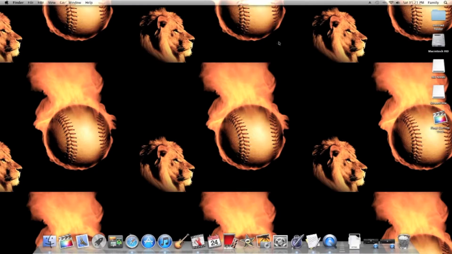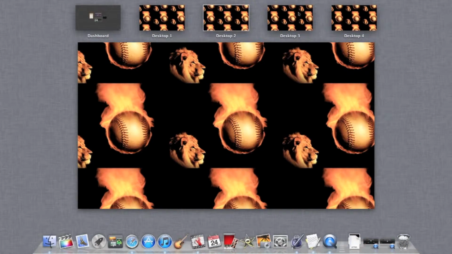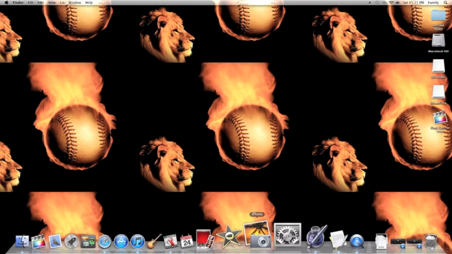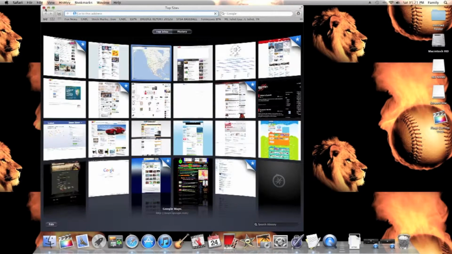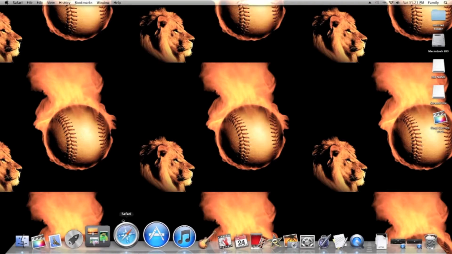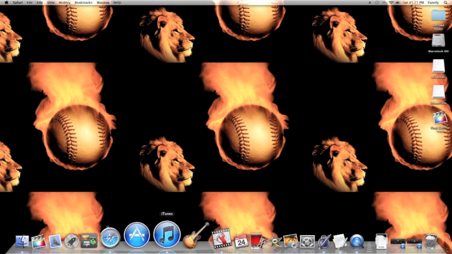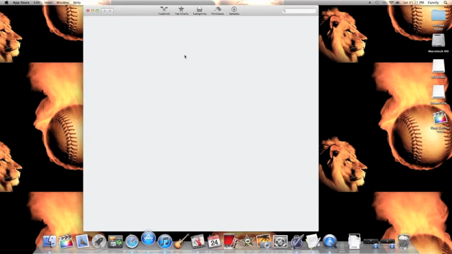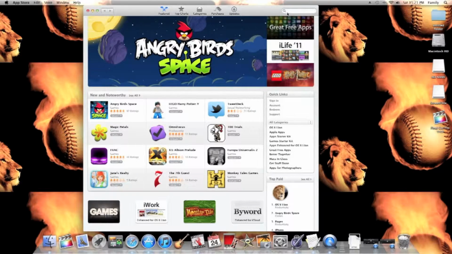Anyway, after Launchpad, there's going to be Mission Control where you can go to the other pages. This one only has pretty much one unless you count the dashboard, which I'm never going to use unless I'm doing math on here. Anyway, next you have Safari where you can find everything. You can research something and it'll pull up everything. Even if you type in a random word, it'll probably say you have misspelled this, and it will pull up something.